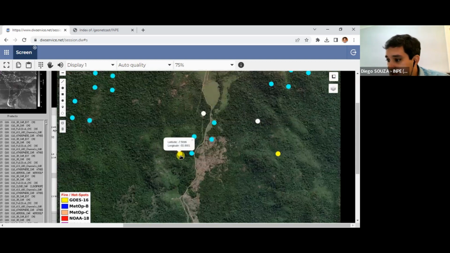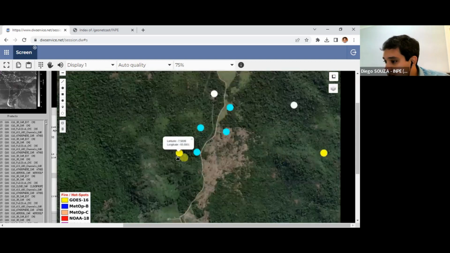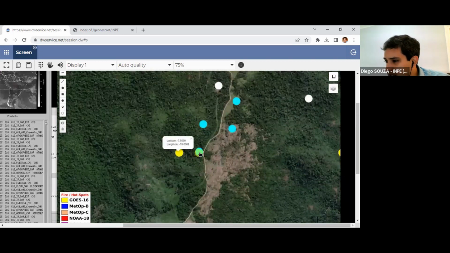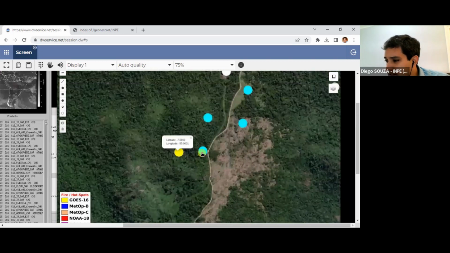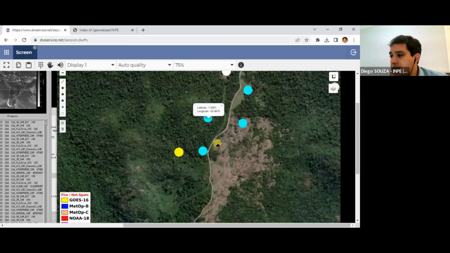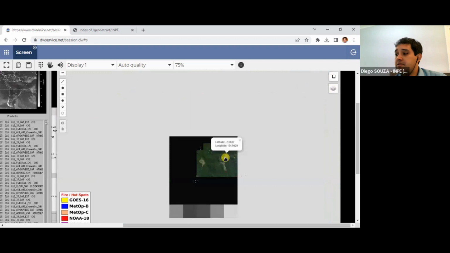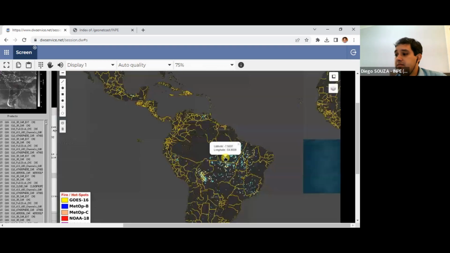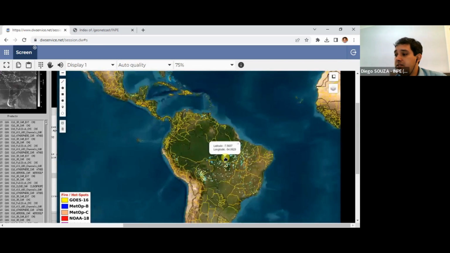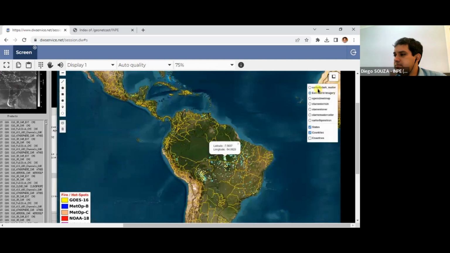But you should see more information. The problem is that I'm remote accessing it, so the pixel is not loading, but you should see when you click at a given point the satellite, the time of detection, etc., right? So this is available in your stations.